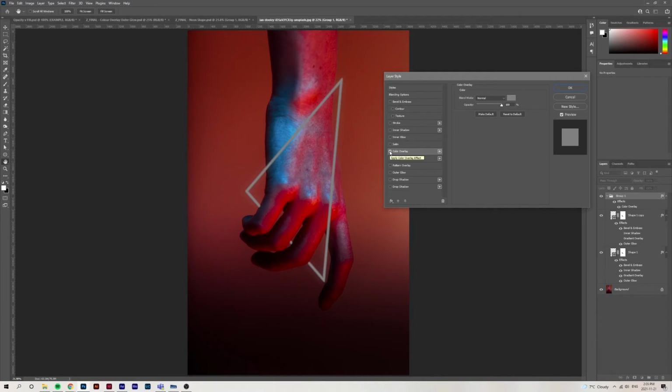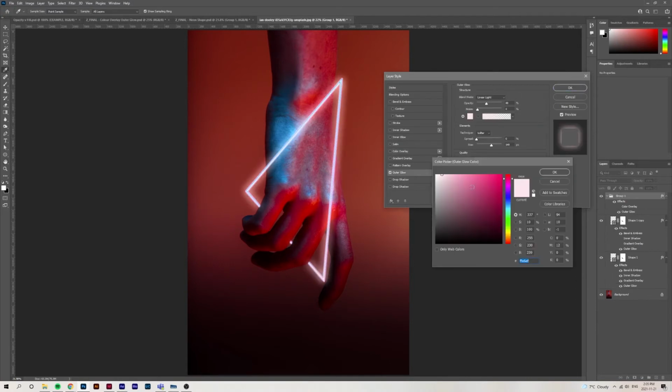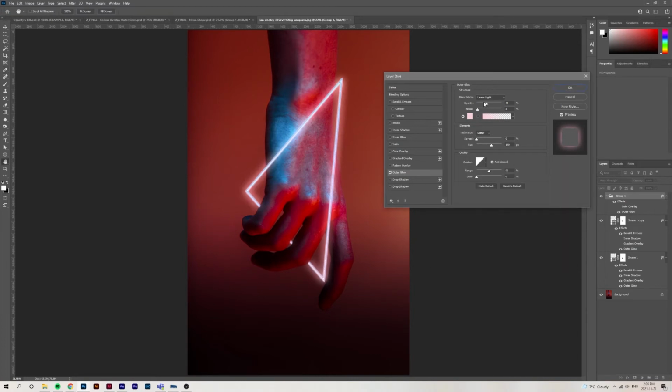It overtakes everything because of how it sits on the layer stack. So you want to be really careful when applying layer styles to an entire group. You just want to make sure that whatever you do, it applies nicely and flows well, and actually does what it's supposed to.